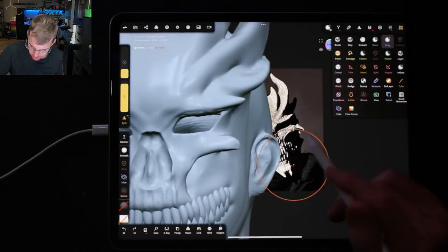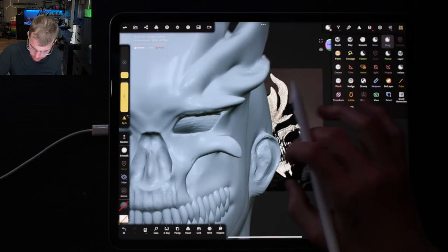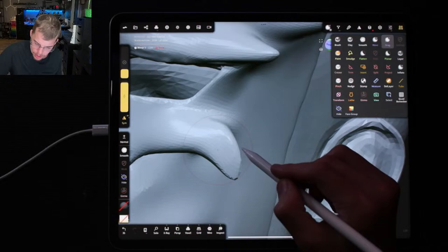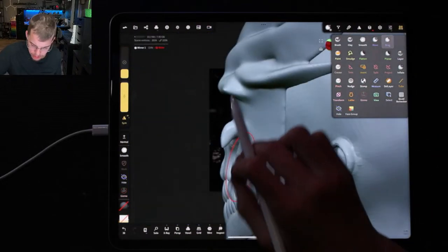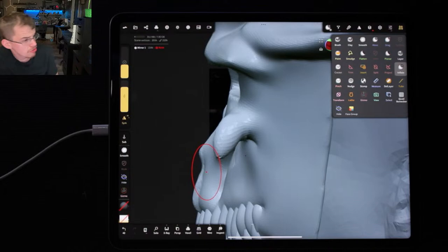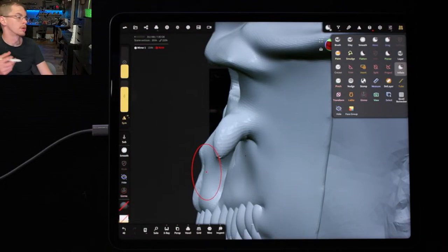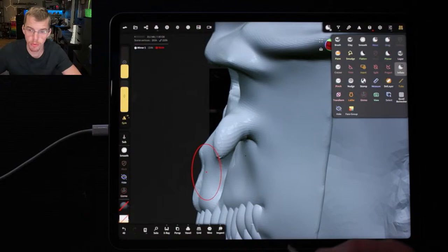Sachi, if you're watching, this is one of the things I might leave like this, because if I leave it a little more narrow and not so true to the picture, it's going to help me with 3D printing. If I can leave it a little bit closer to the face and not so skinny, I don't want it to be super breakable. Although if some of this breaks, it's not going to be the biggest deal because it is kind of like a worn mask, but it would be better if it didn't break. But because it's a fractured skull to start, it wouldn't be the end of the world.